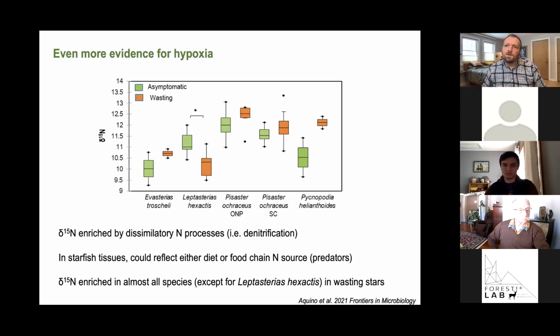And so we turned to stable isotopic composition. The idea here is that under most conditions, there's a balance of 15N to 14N in nitrate and other inorganic nutrients. Microorganisms under anaerobic conditions enrich the 15N signature that's basically in tissues or is free in the environment. And so did we see a signature of these anaerobic conditions in 15N in those affected and unaffected tissues at the time? And the answer is, if you squint, yes, we did. We didn't find a significant result, but they were generally higher, okay? I'm not gonna profess that that's the final result because it's not statistically significant, but we tended to find higher signatures of 15N in these affected stars compared to these unaffected stars.